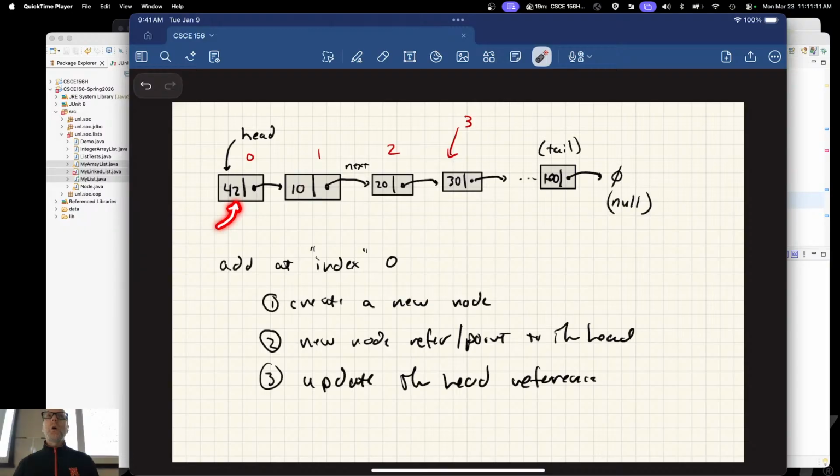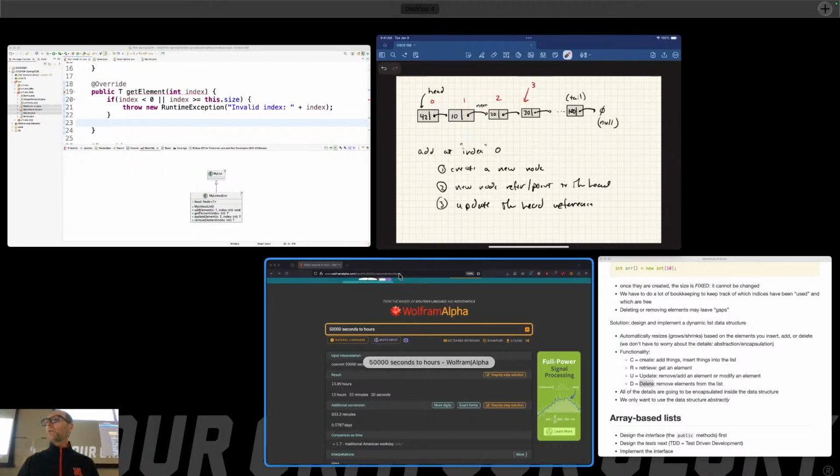So that's where I start. Then I go next. Then I go next. Then I go next. At that point, I have access to that element, and then I return it. How many times did I go next? 1, 2, 3. In other words, the same number of times as the index you ask for. If you asked for index 0, how many times would I go next? 0. I wouldn't go next. All right, let's figure that out then.